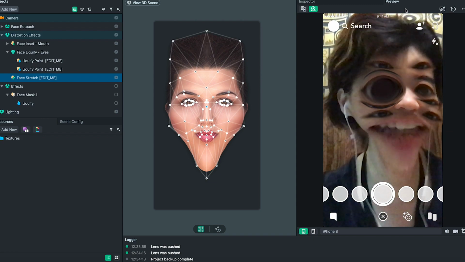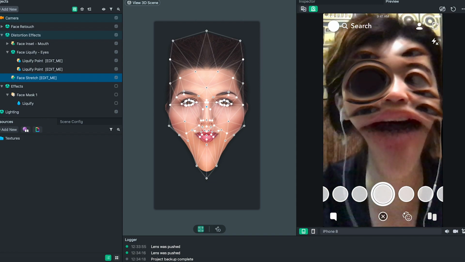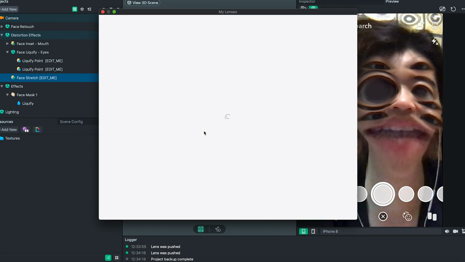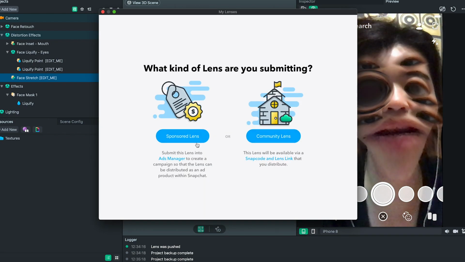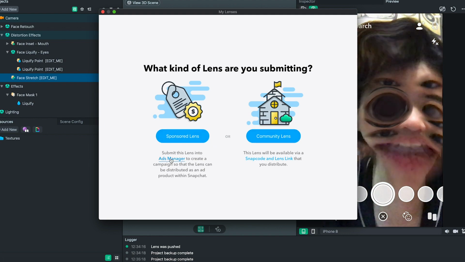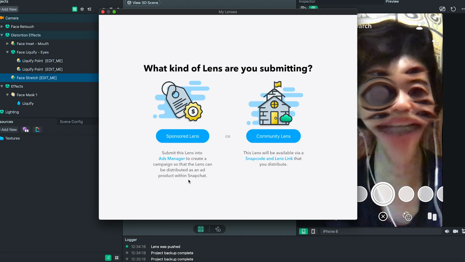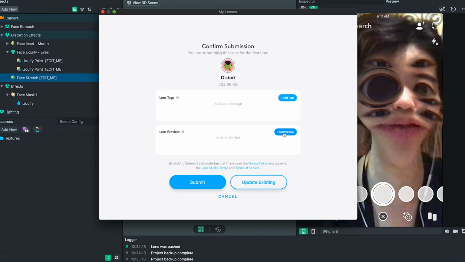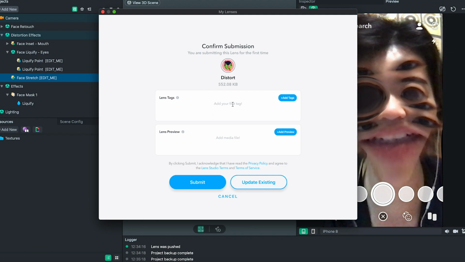Okay, and if you want to publish, you need to hit this publish lens, and then you need to fill out all the forms. You can do a sponsored lens, and if you go to ads manager, you have to pay. If you want a free one, you just go to community lens.